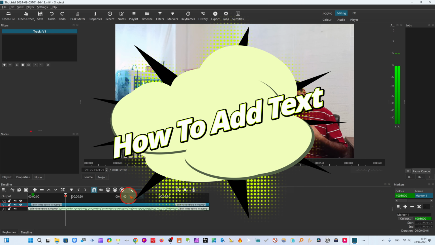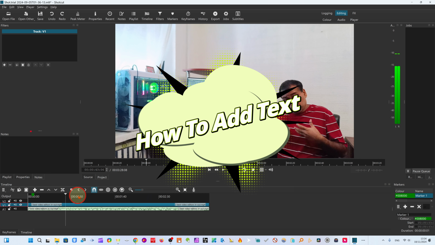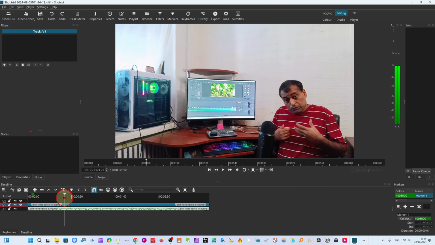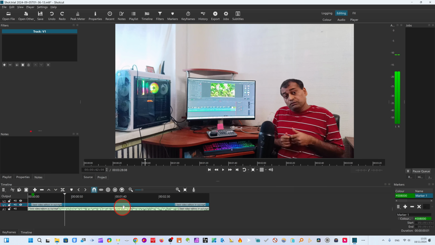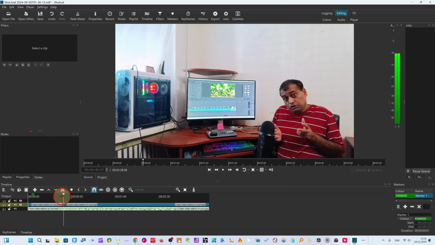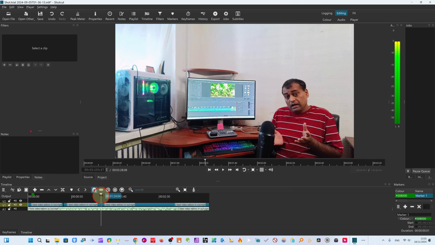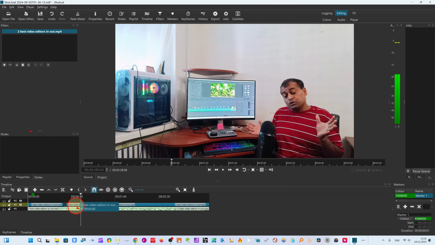And in Shotcut, if you want to add any text from here, for example, I want to add from here to here something. In other editors like Kdenlive, DaVinci Resolve or Premiere Pro, you can drag text from anywhere and add. But in Shotcut, you can't do this. For this, you have to just split our video. For example, we'll come here, you see, split shortcut is S. I will split here. You see, I have a split video from here. Our audio, I want to split here. Same way. So we have split. Now we come to our split part here, and I will come.